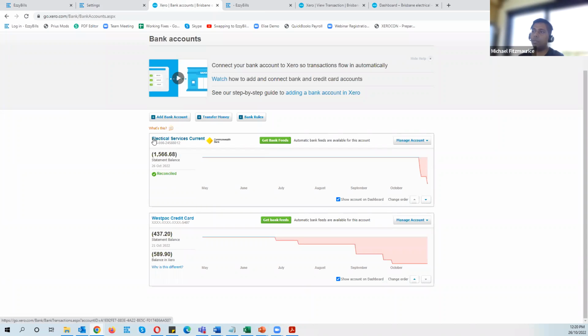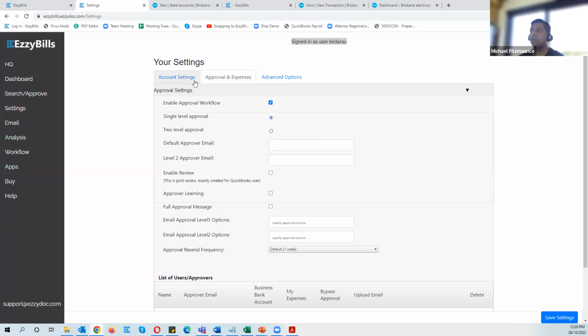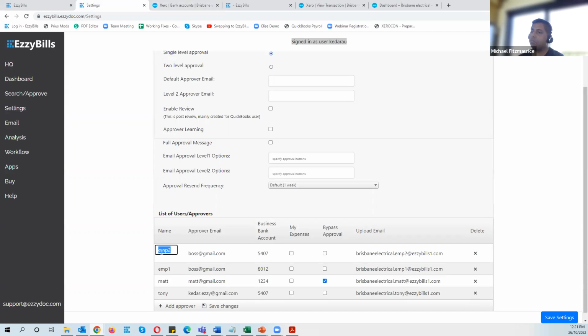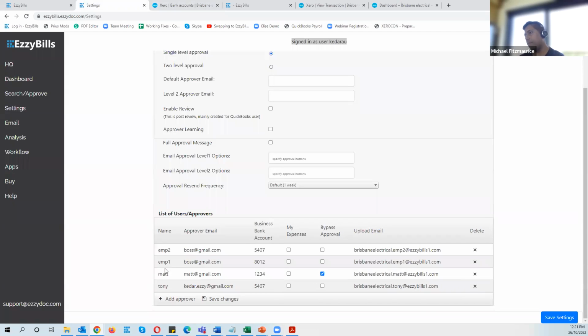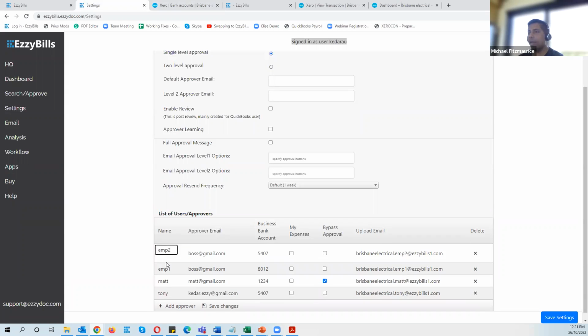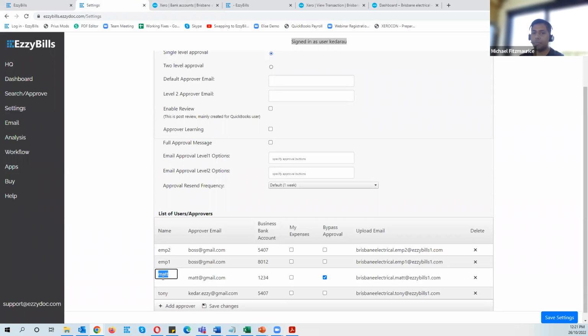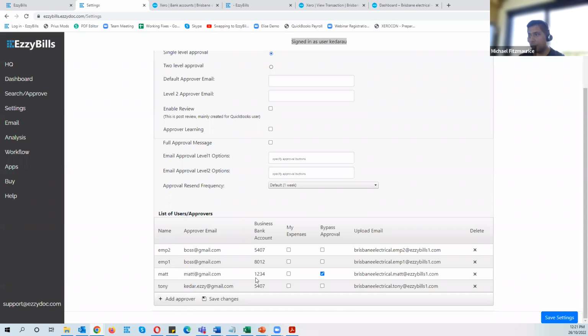Then what you need to do, let's say you have a Commonwealth Bank card, Westpac card, NAB card, different cards, then you can go to here. See, essentially what matters is the last 4 digits. You can name it anything that you like, Combank card or NAB card, or if you want to add his name, like Matt Combank, Matt NAB, Matt Westpac, whichever is easier for you to tell him so he can add it in his phone. You can have multiple settings, multiple cards here. That takes care of the configuration in the EzzyBills account.